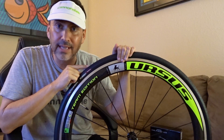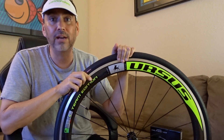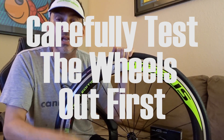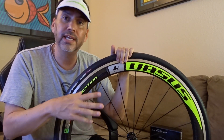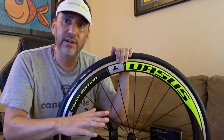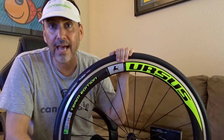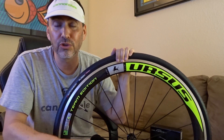Never buy unbranded tires — I wouldn't risk it there. Make sure if you don't have quality brakes, you get quality brakes. Last but not least, test these on the road before you go crazy racing. What I do is put them on, go riding by myself, put on 20 to 50 miles of nice easy riding on a flat, dry surface — practice braking, speeding up, making sure I don't hear any funky noises, and that they stay true. After that, if I feel comfortable, I'll start putting them to the test, and even then I'll be careful for the first 100 to 500 miles until I'm really sure they're safe.